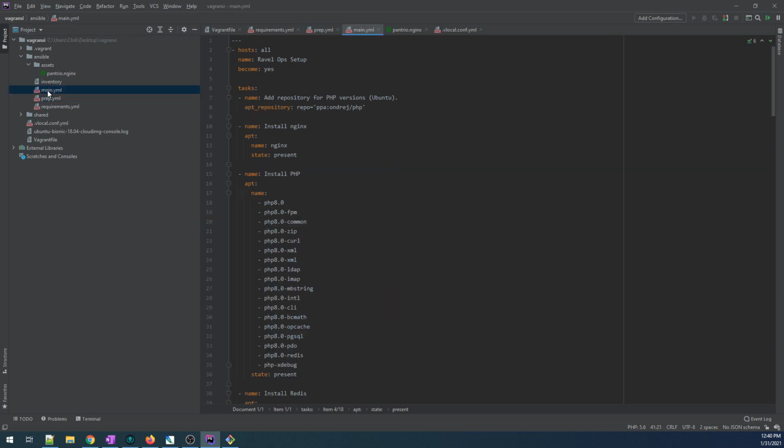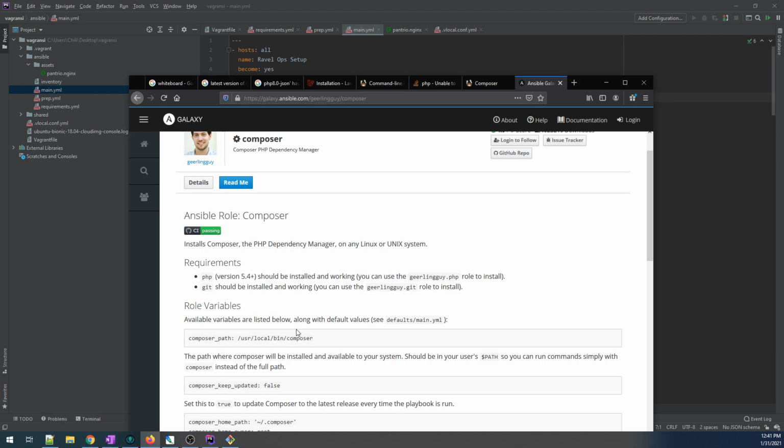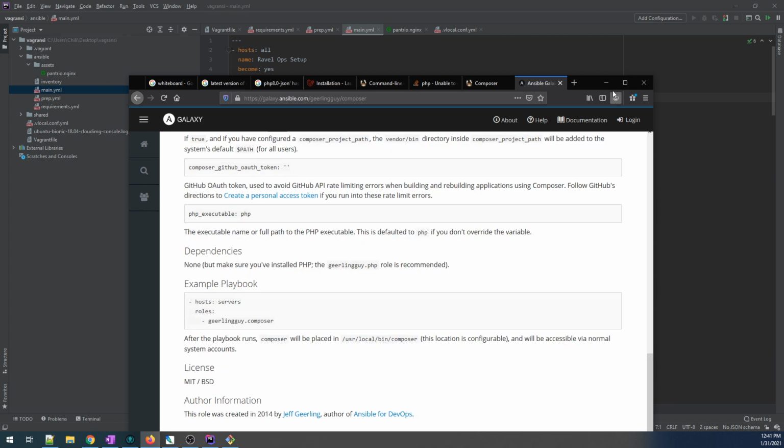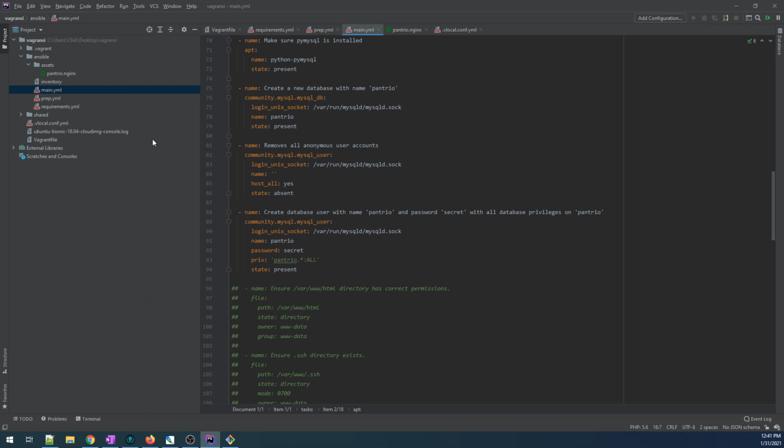Then in main, hosts all. Okay, so I'm going to run this role. And we can configure this role by setting variables. I feel like we probably don't need to set any of this stuff, but we might need to set this one. No, there's only one way to find out. Just run it. Just run the thing.